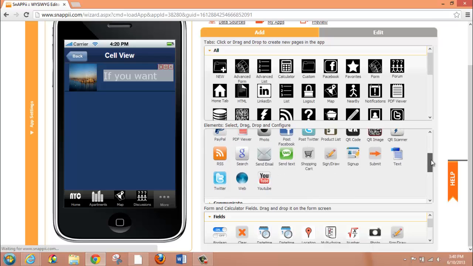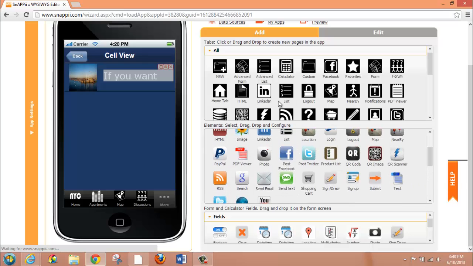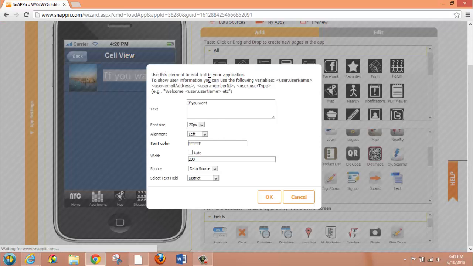My text here, I did the same thing as with my image. I dropped in a text button right here, put it onto my screen, and then this is what you see here. This information right here is just a placeholder for the information that you want to put into this text box. Again, if I wanted specific text to show up that I always wanted to show up on my list, I would put that text in here and I would click constant.